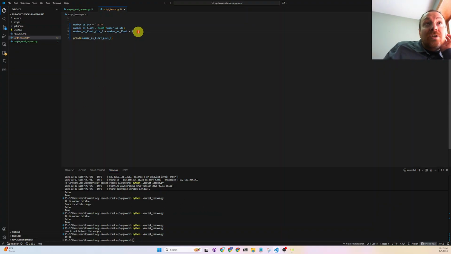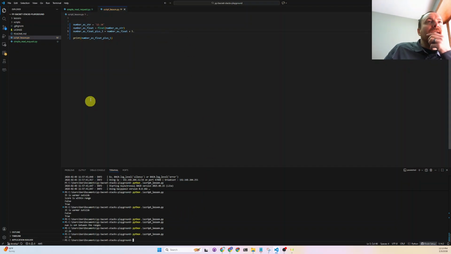What's interesting is we did mix data types here. This would be an integer because it's a whole value, and if we wanted to make it a float, technically in Python you can just do this too. But I found that interesting.